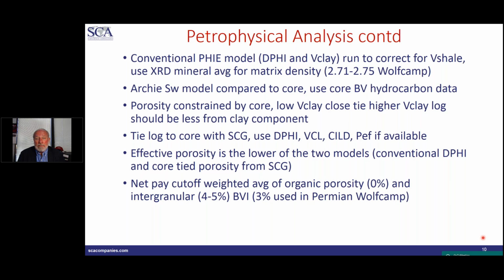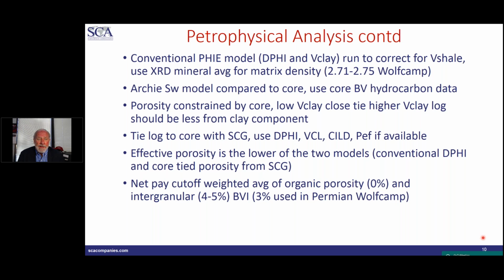Your porosity is constrained by core. If you have very low V clay, your core porosity should be fairly close to your log. If you got higher V clay, there's more of a spread. That's something we're working on to make more scientific, more analytical. But right now, we just use it as a guideline. In no case should your porosity be higher than your core porosity.